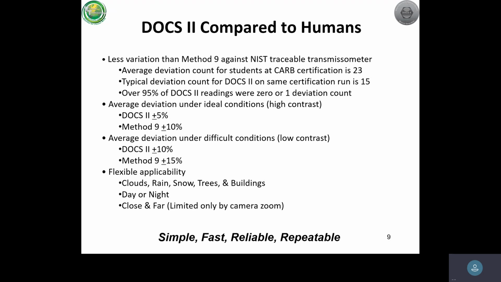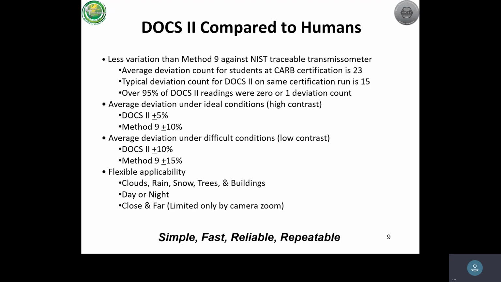that's where we're going to start deviating more than 10%. And we get up to the 10% deviation where you put black smoke against a dark green tree that moves. That's when the humans all start failing smoke school. With white smoke against white clouds, most of the humans don't make it. Black smoke against dark green trees, most of the humans don't make it through smoke school.